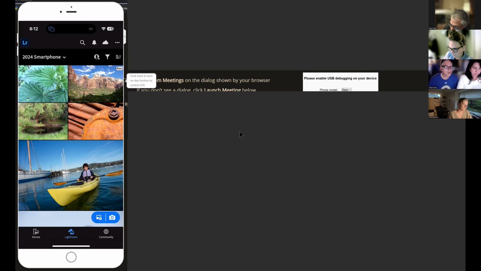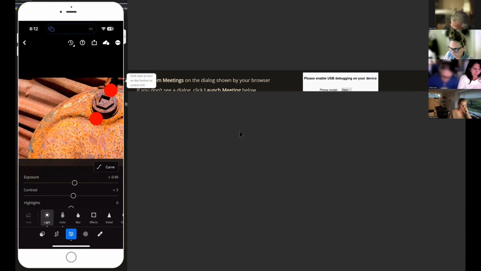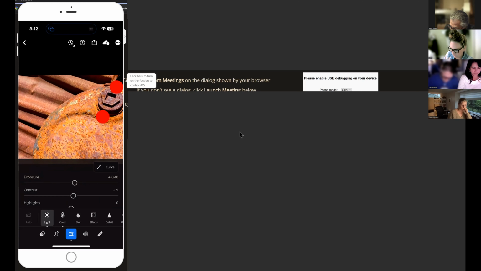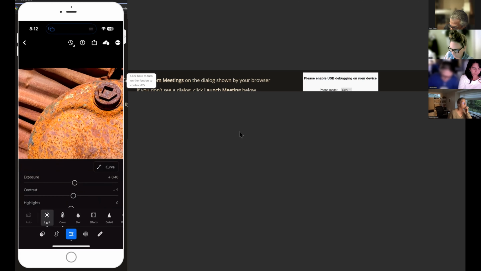Probably the best example to show the presence is going to be this rusty-looking roof and bottle or tank. I'm just going to blow this up a little bit so we can see more detail, or you'll probably see better detail on your own phone.